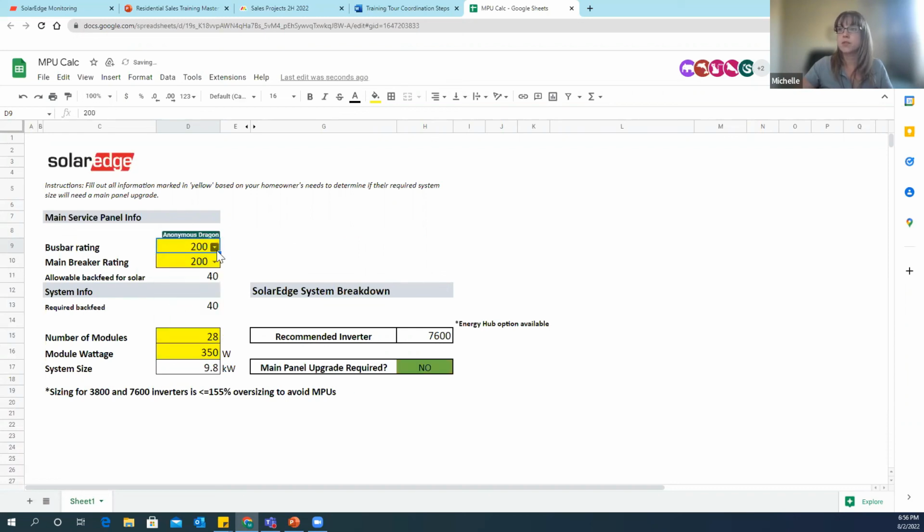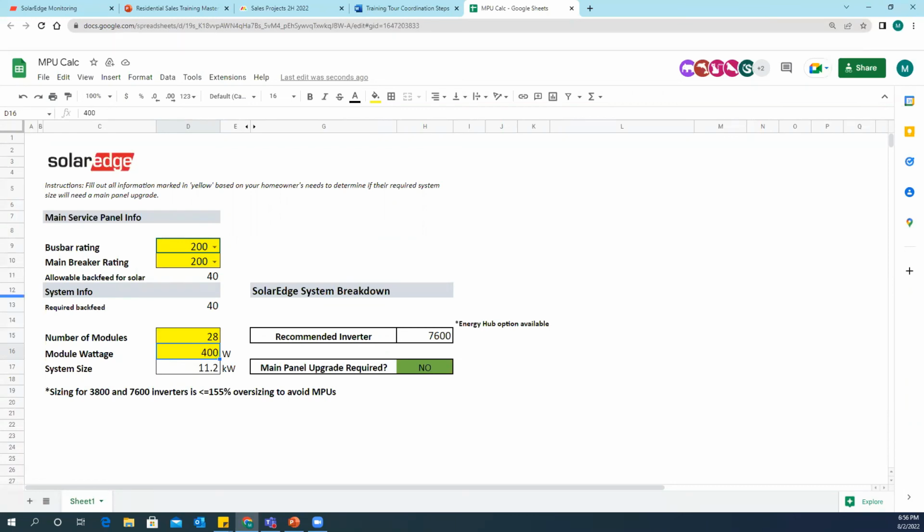It's going to throw that out for you, but you can just iterate on this if you need to change these. The thing with SolarEdge is that we're not impacted by the size of modules. So you're able to put a substantially higher wattage module on our system without any main panel upgrades. When you start getting into higher wattage modules with Enphase, because you're using a higher powered microinverter, it's requiring more main panel upgrades. So if you've seen that your main panel upgrades have increased after switching over to a higher wattage module, that's why, essentially.